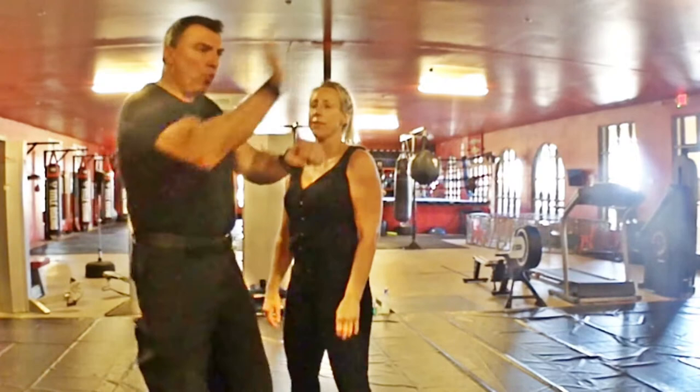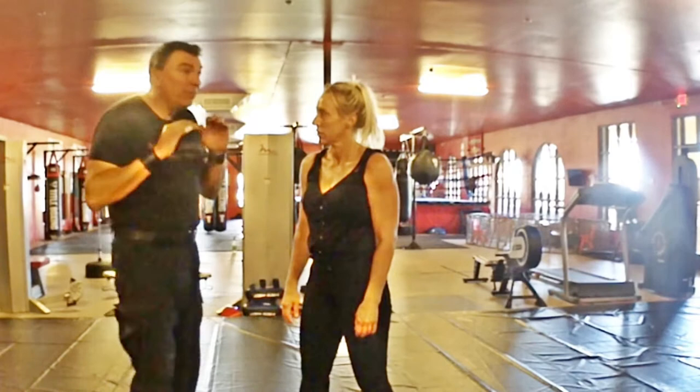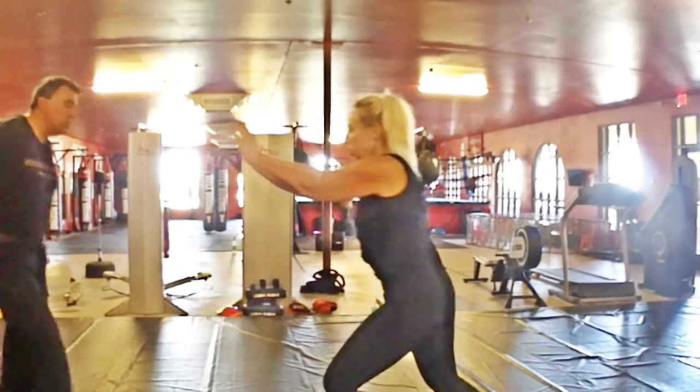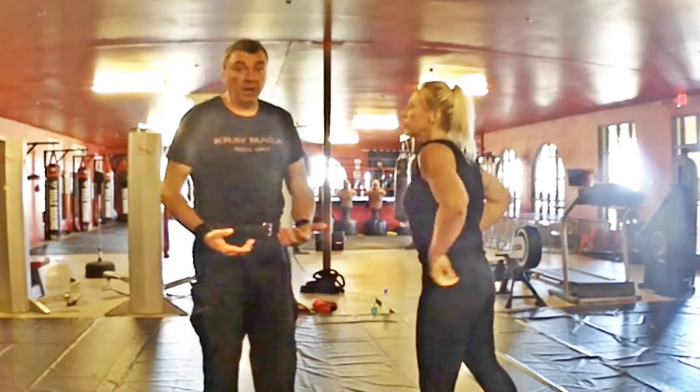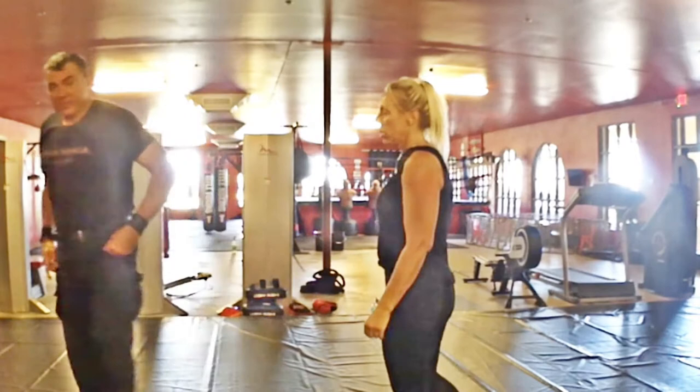So we have palm strike straight — one, two — with control, and as a side strike. We can also use a double palm strike. The idea is not to go just straight or horizontal, but at about a 45-degree angle upward, because what you want to do is lift them up off their heels and put them off balance. With full body involvement and push, people can be sent 15 to 20 feet — it's really powerful.